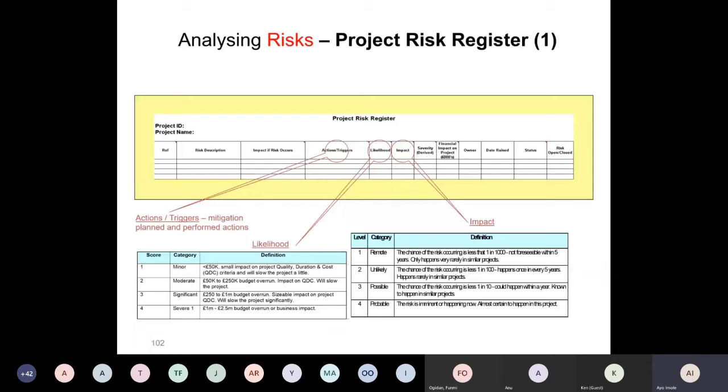What is the financial impact on the project? We're saying that, you know what, if it's a high risk, the financial impact on the project is talking about £5,000 and above, or 1 million naira and above. Owner, who is the owner? We need to set an owner so that the person can look after the risk. Okay, the owner of this particular risk is Emmanuel.